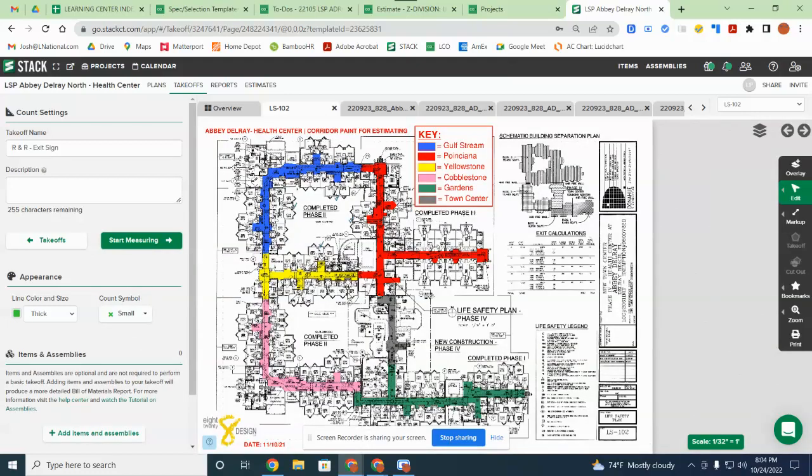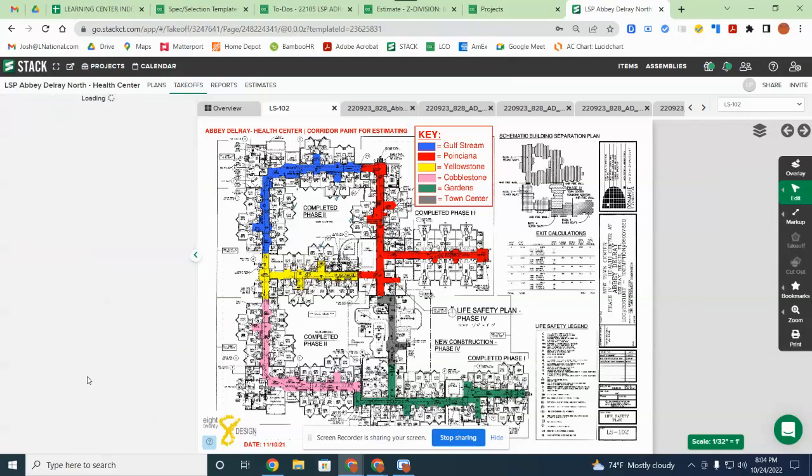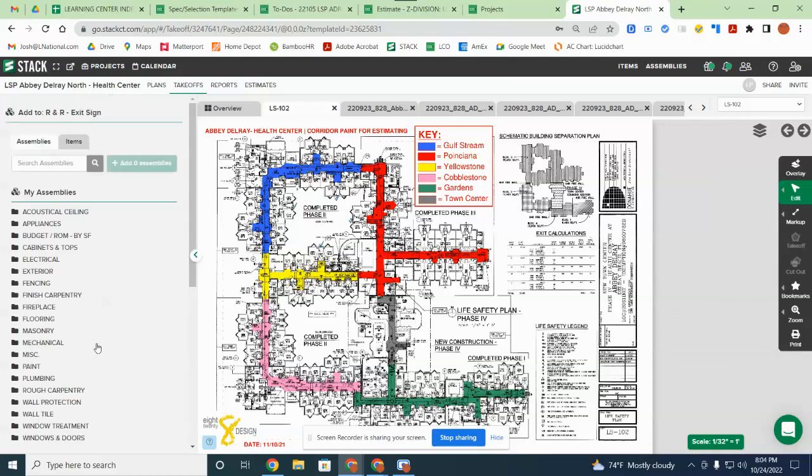You click it and it will take you back to the estimate, back to the drawings, the takeoffs, and you could add your item and assembly there. It's very, very slow because of the amount of takeoffs. There we go.